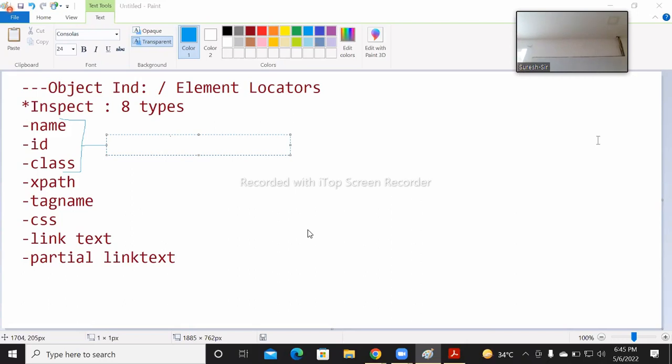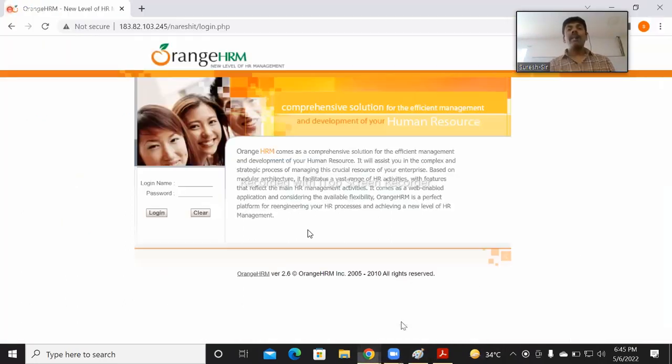Okay, perfect. Now, let's apply the same concept here. Automation is also the same concept; human being, same concept. In automation, we are working with Selenium. Now what does Selenium have to do?